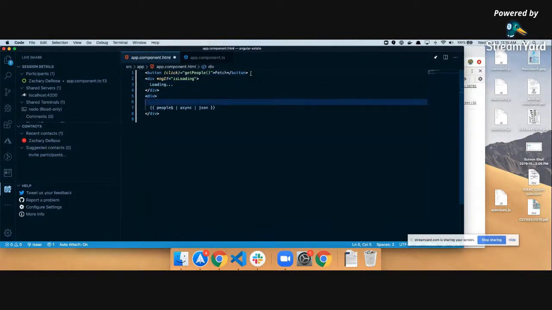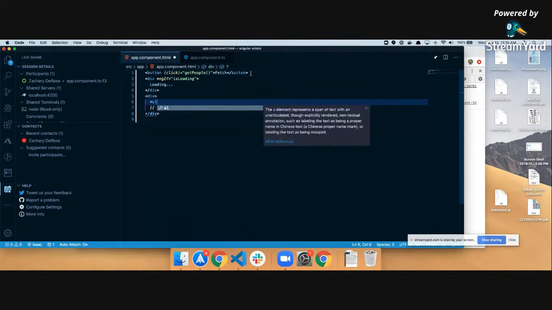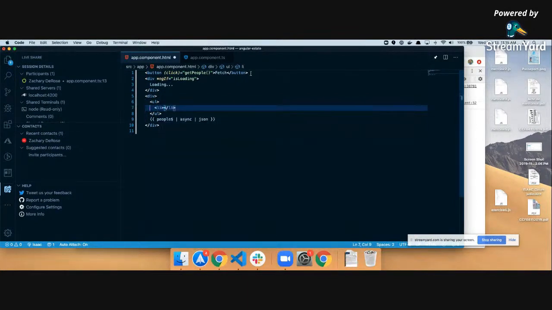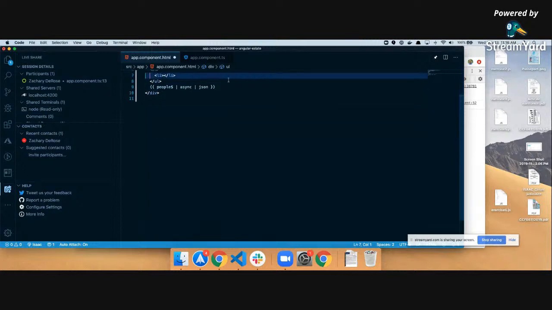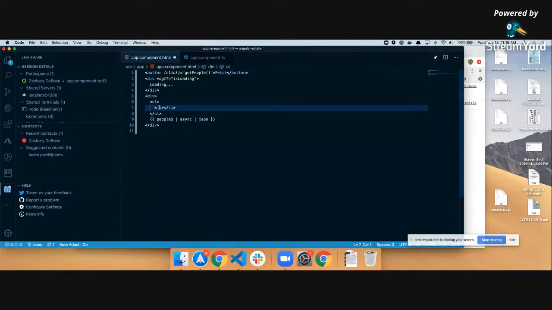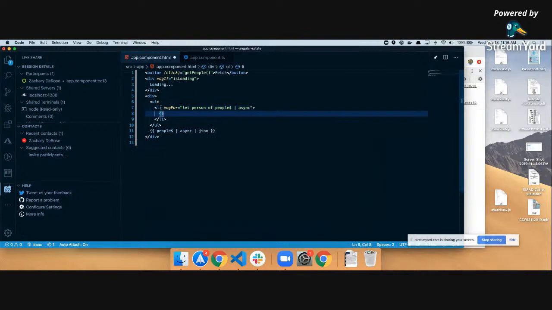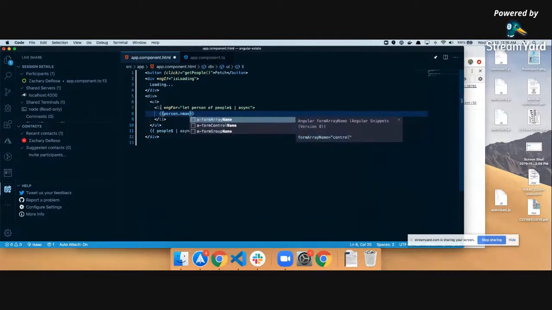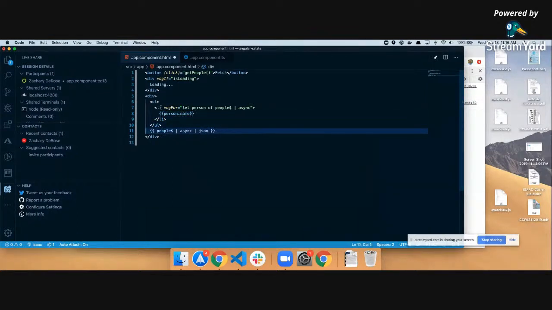And then here let's do a UL, just to make this a little easier to look at, and an LI with ngFor equals people async, let person of that, and this is person.name, I think. Cool.